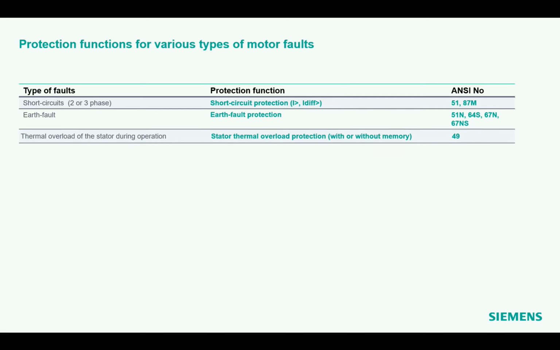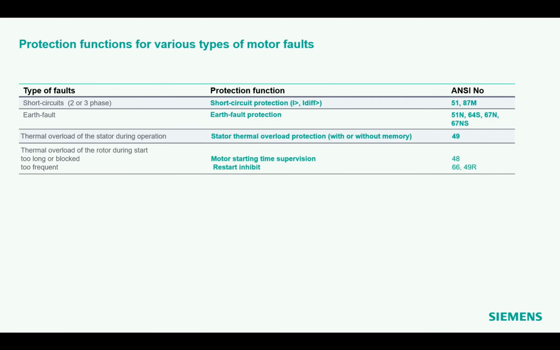Thermal overload of the stator. This is mainly during the normal operation a problem. So the normal operation stresses the stator. The startup stresses the rotor of the motor more. And here we have a dedicated function, and we will talk about this function later. Then for the rotor as such, we can have different problems. The one is the start is too long because the load is too big or the voltage on the motor is too low. And this is a thermal function against a too long start of the motor.